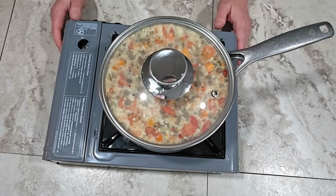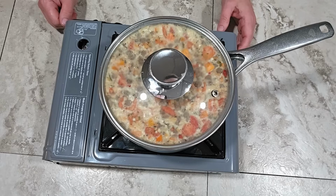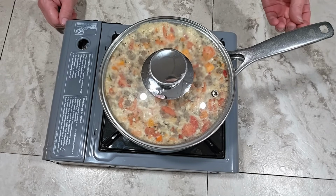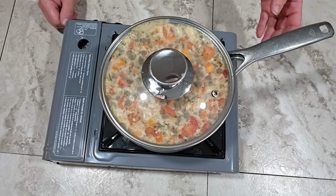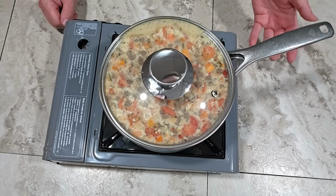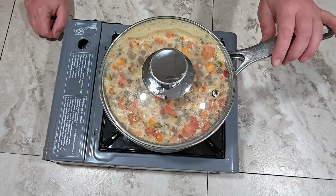Whether you want to have a lid on your jar meal while it's cooking kind of depends on your end goal. If you want something to thicken and reduce, you're going to want to have the lid off. But if you've got pasta you're trying to cook, you're going to want to keep the lid on and keep the moisture in. And this, for example, is a soup. And so I don't want to lose a lot of that liquid to evaporation because we want to have plenty of broth left in our soup. So this is going to be cooking with the lid on.